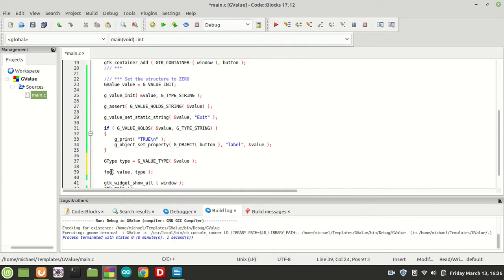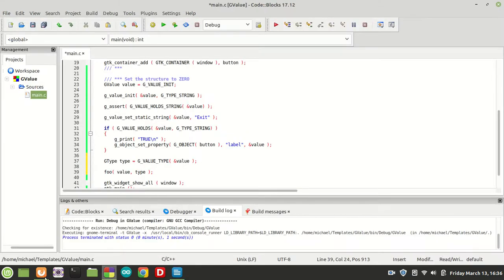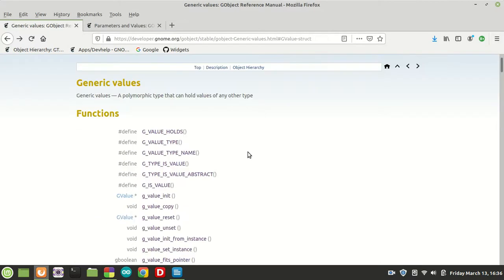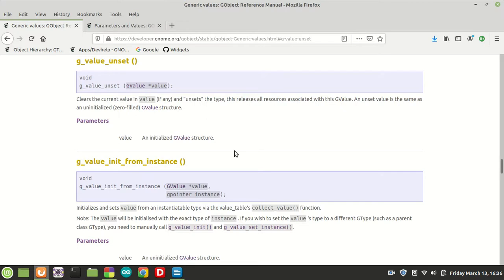So basically I'm going to create a function for you. You will see in a second what kind of function, which has a value and a type. One thing I forgot, which is very important, is g_value_unset. We have to call this one, because once you create a value, you need to unset it when you are done with it. Something like when you work with gmalloc and then you call gfree. It is just a convenience function for when you are done with the value.